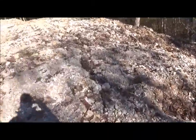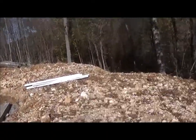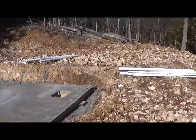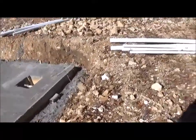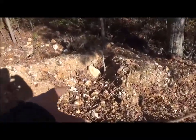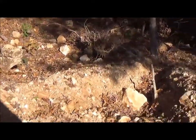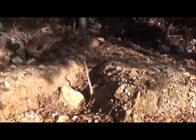This is all the wood pile. Got some more tubings. Once all the slab is done, put in the French drains. And yeah, that's kind of the wood right there. And between those two rocks, you can see it right in front of that big one. Did a little washout from all the rains.